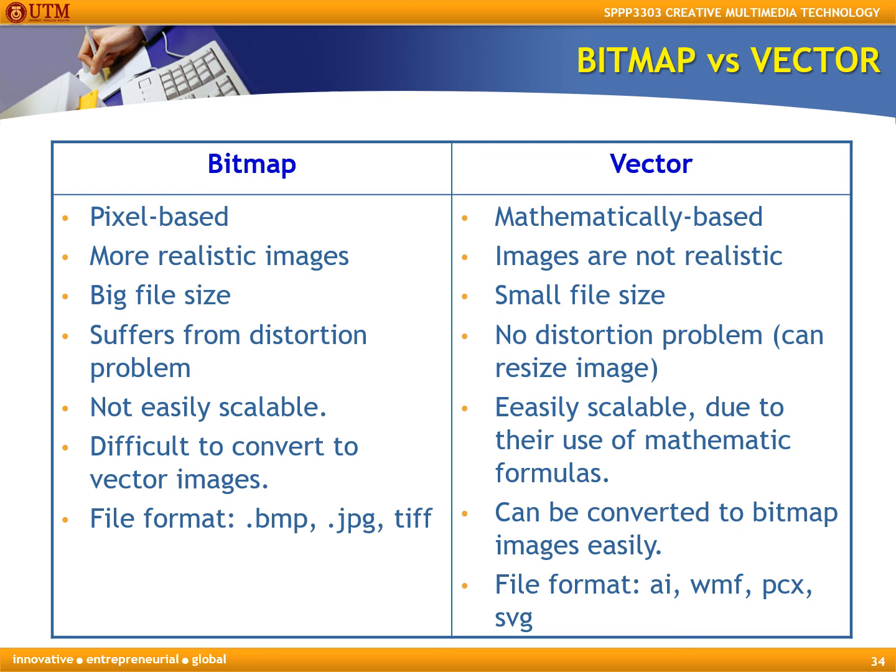And for the vector, it's mathematically based images, which are not realistic. And for the size, it's smaller when you compare it to bitmap. Okay, no problem with the resizing and the quality. Very easy to scale and resize, and can be converted to bitmap very easily. All right, and for the file format, the very famous format is AI, which is for Adobe Illustrator, and WMF, PCX, and SVG.